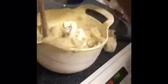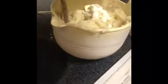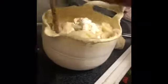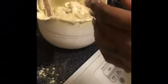I love nice whipped creamy mashed potatoes. That's about all we need. That's about all we have. I have a new one, I just don't want to open it up. Ooh, sorry. Garlic powder, because we need some seasoning in there. A little bit more salt.